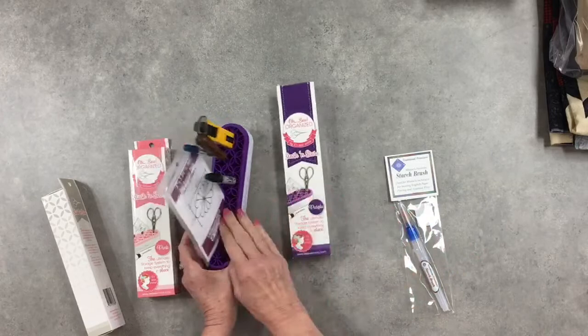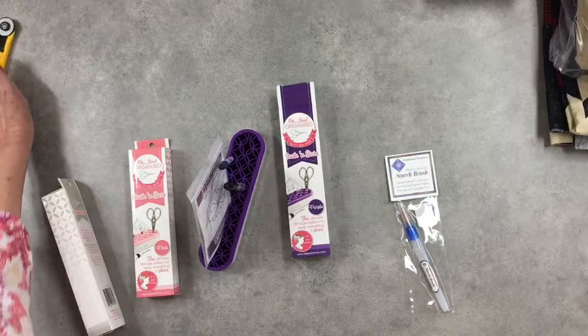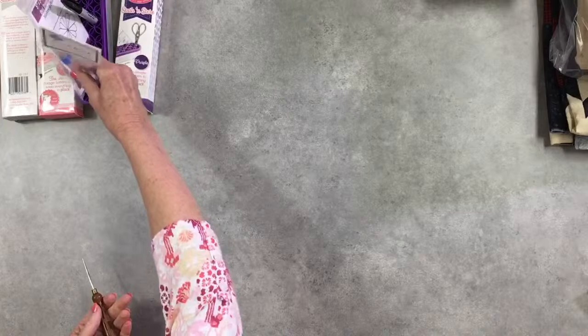Way to hold your stuff. Of course, don't store with sharp items up. Put them down so that you don't run your hand across them and hurt yourself. So we've got some bundles, some sale packs where you'll have those. And then, of course, your starch brush. And, of course, you need to store it upright, so it's great to have that to store your starch brush in.